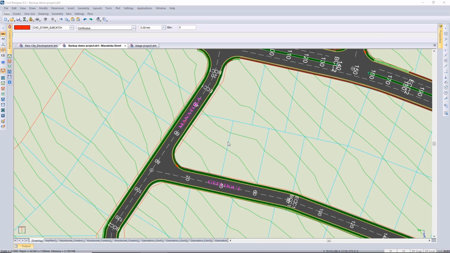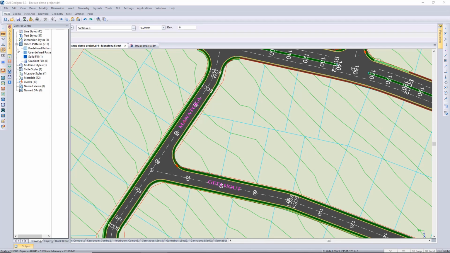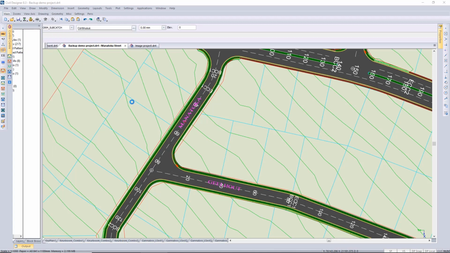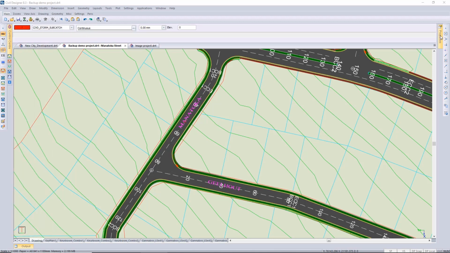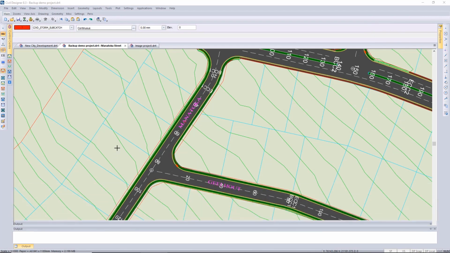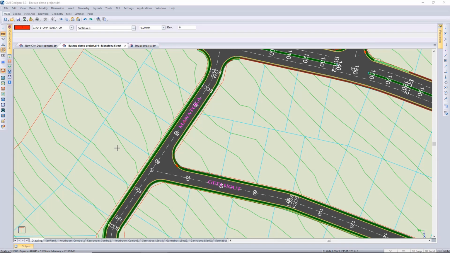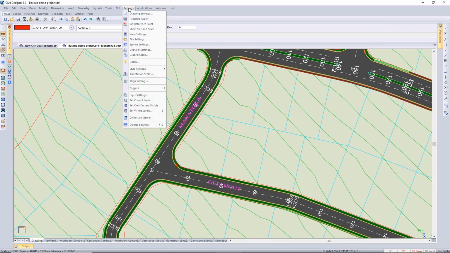Good day and welcome to today's Design Center webinar. The main focus since the launch of Civil Designer 8 was to optimize your drawing space. So you can see the flyouts we introduced for the control center, which can be pinned open if need be. The properties bar is also a flyout, and then the output window at the bottom. So basically just to increase your drawing space and optimize the area that you can work in.